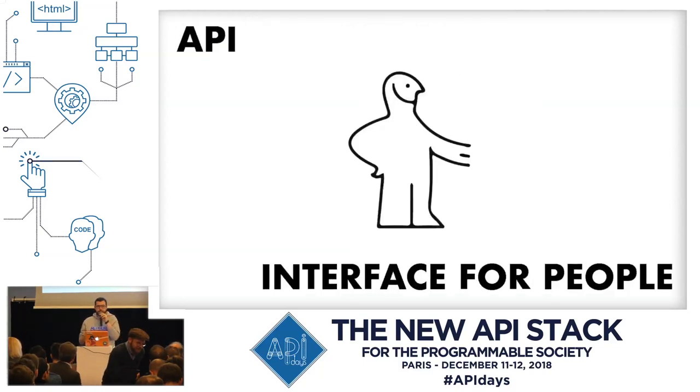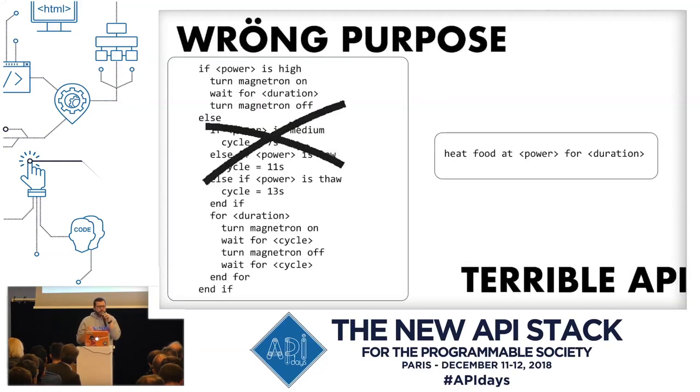It's exactly the same when you design an API. Although an API is an application programming interface allowing software to communicate with each other, it's first and foremost an interface for developers, people. An API must have a purpose that makes sense for these people. It must fulfill these people's needs without bothering them with internal concerns. If not, you are designing a Kitchen Radar API that will be a nightmare to understand and a nightmare to use.